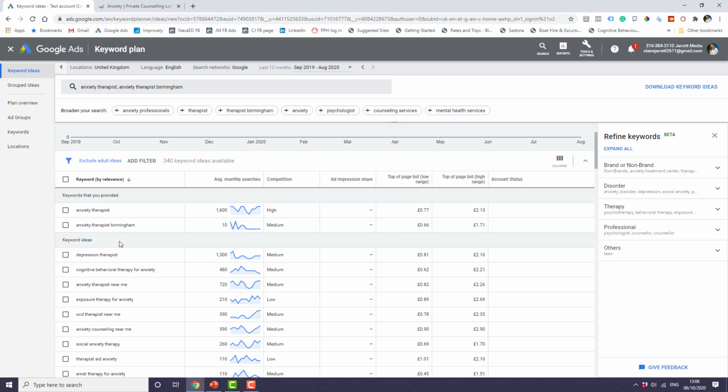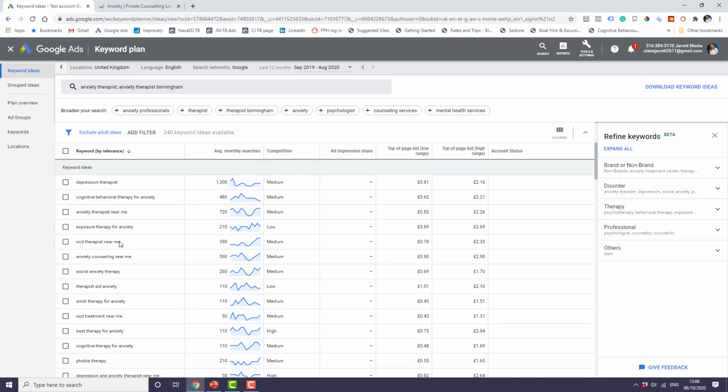Now, what we're interested in is the other keywords underneath. And you can see that I would not suggest putting depression therapist in the same campaign because, of course, this is an anxiety campaign. However, you may see this and think, do you know what, I could imagine doing a different campaign for depression with a different landing page talking about how I can help with depression.